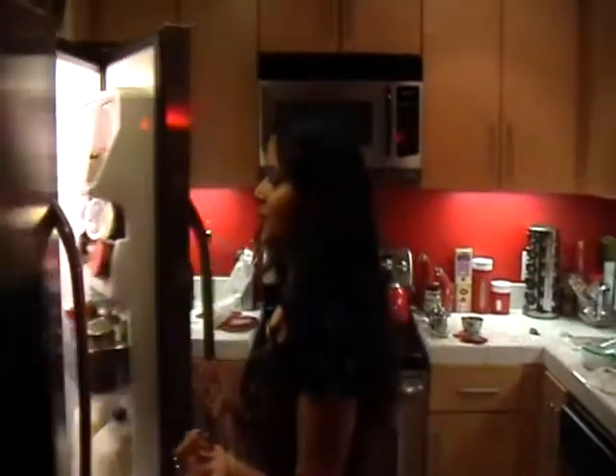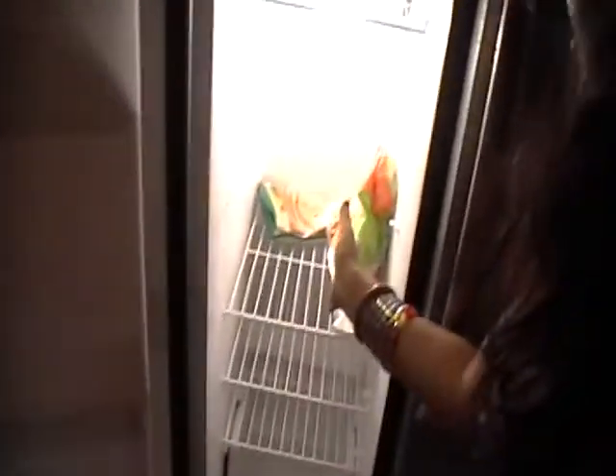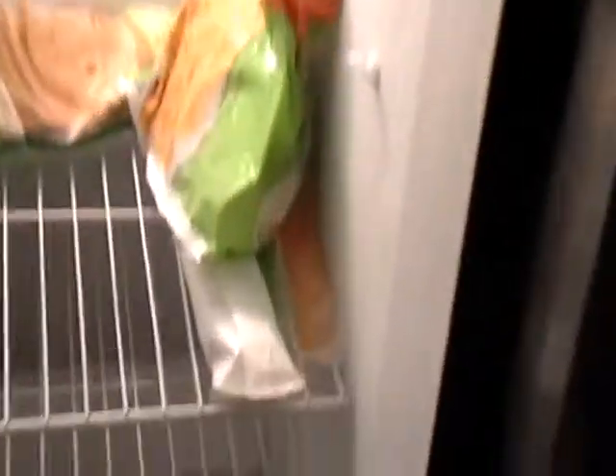I don't eat a lot of ice cream or anything overly fattening, so my freezer is basically empty. I just have some tortillas, frozen tortillas, and a pack of frozen peas. Just for dessert, I have some ice pops that I got at a grocery store as a treat — sometimes for my son when he's been a good boy. And that wraps up my what's in my fridge video. I hope you guys enjoyed it and got some ideas on how to manage your meals and do meal planning, which I'll talk about further in depth in another video.